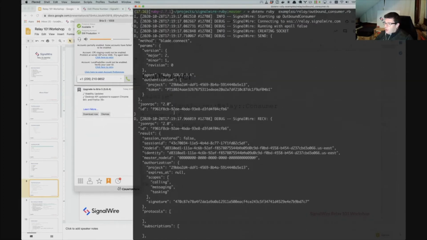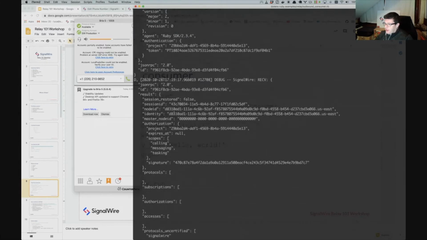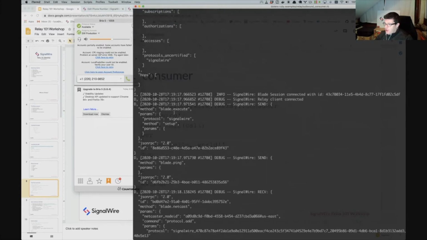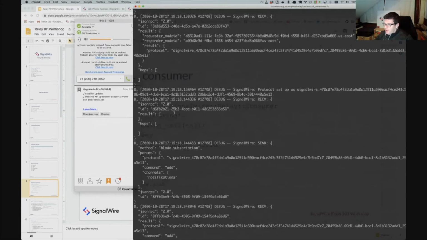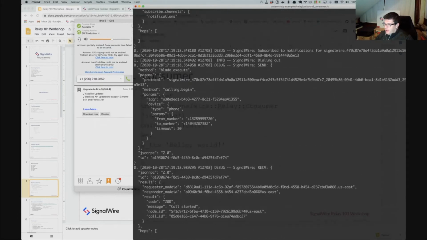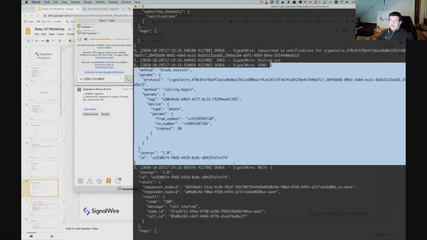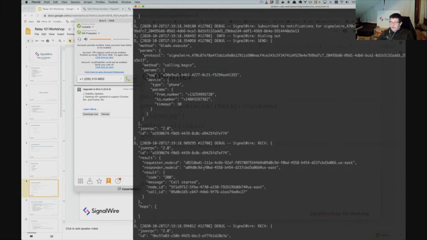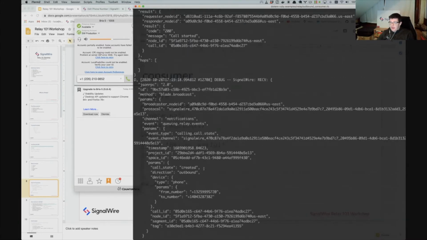So we'll quickly take a look at this. This is the authentication exchange. There's a lot going on here, but the example I wanted to show you is really just this. So two of them really. This is the first important message here. And this is, as you can see, the call and begin, the tag, etc. we saw earlier. And then we're seeing that it's placing a call from one of my numbers to another phone number. So when the call is answered, what happens is that it just plays audio.